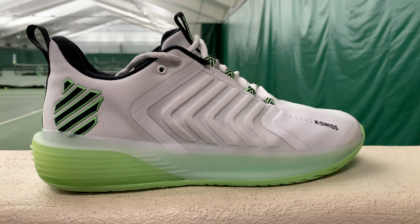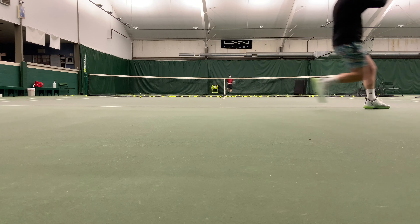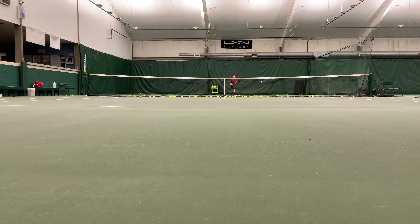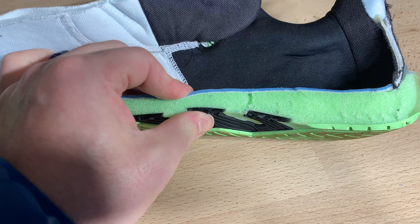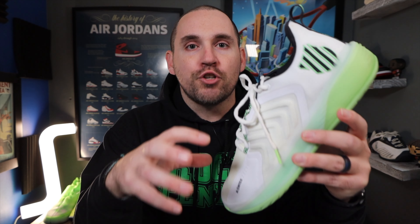The UltraShot 3s have a couple really key benefits over some other shoes in the space this year. Number one, it is a more maximalist shoe, but it is a pretty much immediate break-in shoe. The uppers are very secure and the midsole foam is about as plush and comfortable as a midsole gets. The reason it isn't higher on this list is it is a little bit bulky, so it is going to heat up outdoors, especially in darker colors. And that midsole foam doesn't have a lot of density, so although it does mold really quick — almost like a moldable orthotic under your foot — it's also going to bottom out a little bit faster than some other maximalist shoes, say like the Adidas SoulCourt Boost. So you are getting a lot from this shoe, however, when it starts to wear down, you're really going to know it.